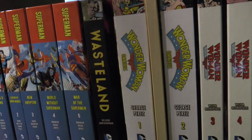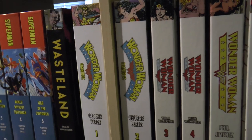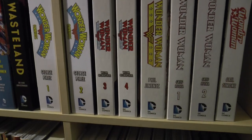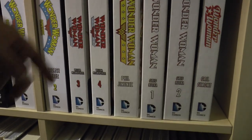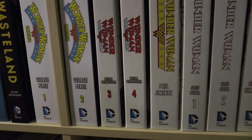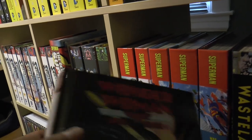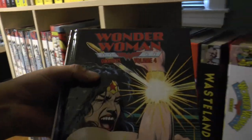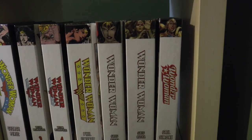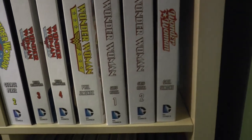What about War of the Gods? I've got all those issues, just not the whole crossover. I was a big fan of William Messner-Loebs' Wonder Woman run - that's what introduced me to Mike Deodato's artwork. Back then his artwork was very Jim Lee-ish, and Bolland did the covers. They put out trades but it was just the issues Deodato drew rather than the whole Messner-Loebs run. And the Greg Rucka run is still my favorite Wonder Woman run.